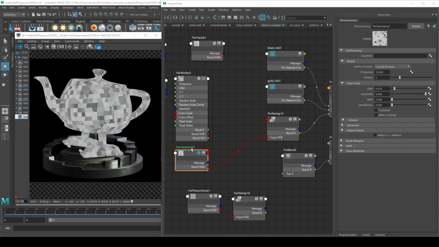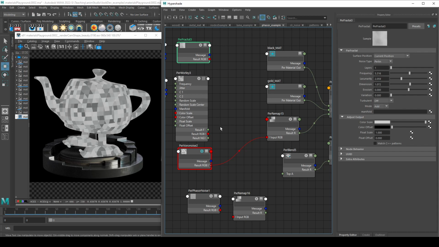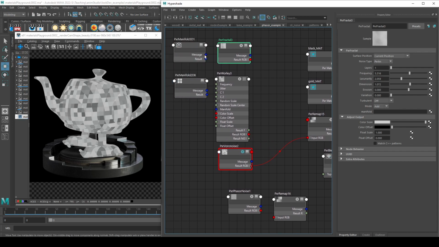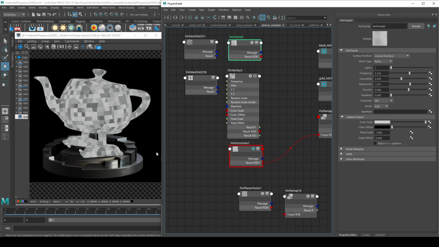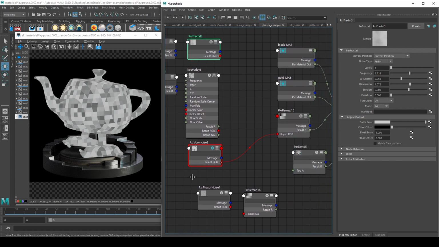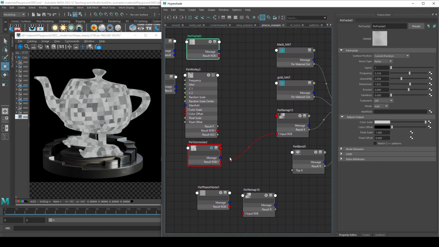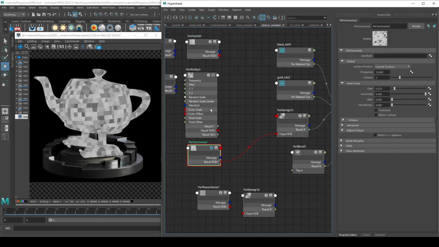Okay, next we have Voronoise. You'll see it's very similar in some ways to the Fractal and the Worley. And just like the Fractal and Worley and that checkerboard and the ramp node, we can plug in a 2D or 3D manifold to control the shape. So right now it's doing a 3D projection, so I could plug in that 2D manifold if I wanted it wrapped around the teapot in a 2D way. Much like the Fractal and the Worley, it's going to have very similar behaviors and looks.